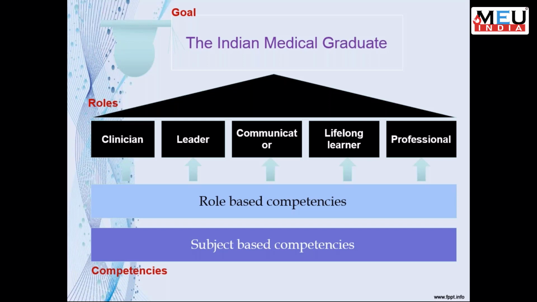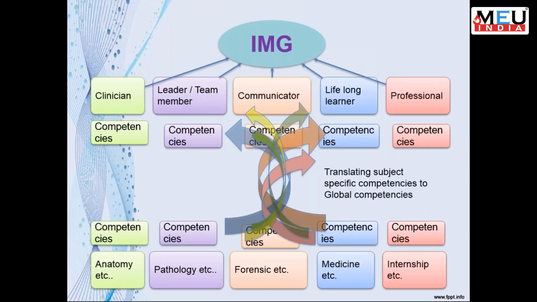What is expected from us? It was very, very difficult to do away with all these subjects and go suddenly into an integrated way. So it has been decided that we will go in a very cautious way, keeping the subject at this stage but having their competencies, with the hope that when we achieve the competencies in a subject, some of these competencies also get linked or translated into the global role competencies, and ultimately the role competencies match the global competencies. So there will not be a gap between the two, but we are at the beginner stage, and we have to go very slowly.